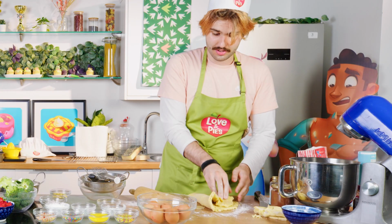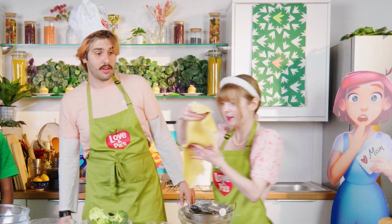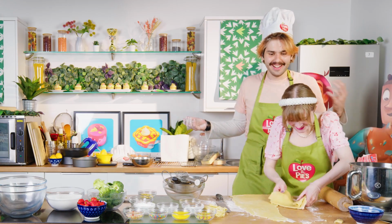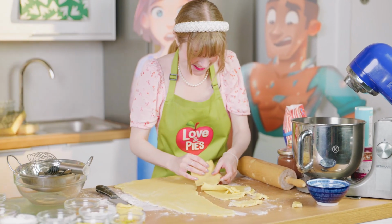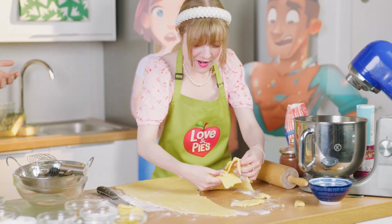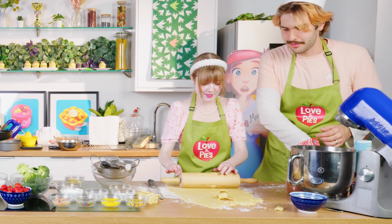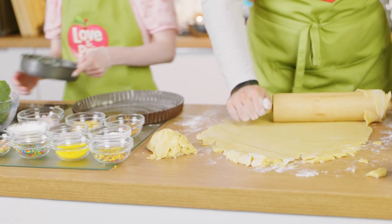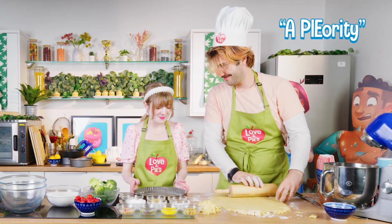This dough is not cooperating with me. Putting it back, it's like nothing happened. Oh no. Why? Jaedan, why is it so crumbly? Maybe if I just add more flour, it'll be okay. I'm actually sweating. Big pie is priority.